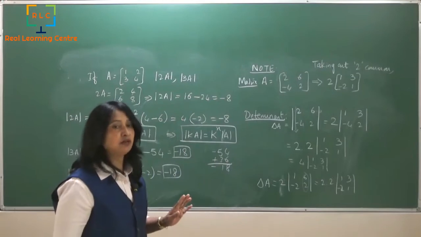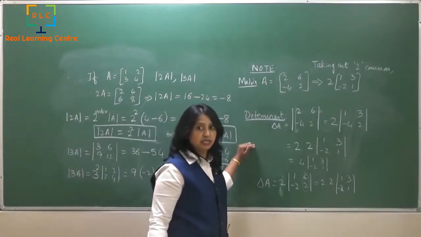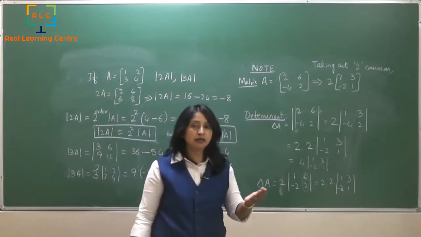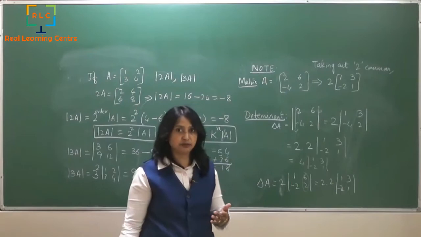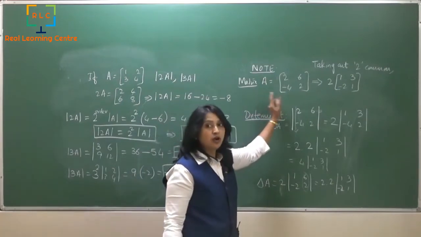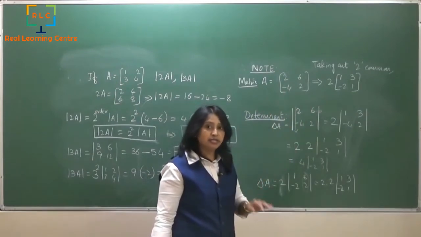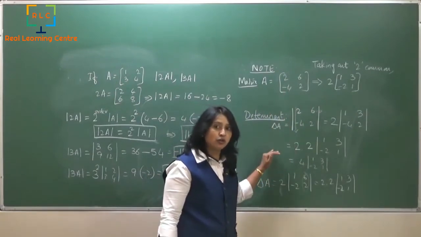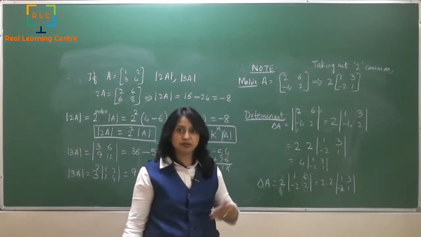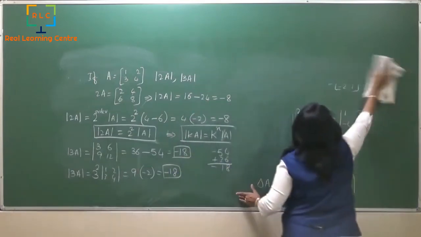And when you are taking out this, the major difference between the matrix and the determinant is in the scalar multiplication, or in taking out the common of a scalar from the determinant and a matrix. In a matrix, all the elements should have something common to remove something as common. But in a determinant it is not so. Every row or every column can be removed with a common multiple, whatever you have inside. Okay, this was an important point.